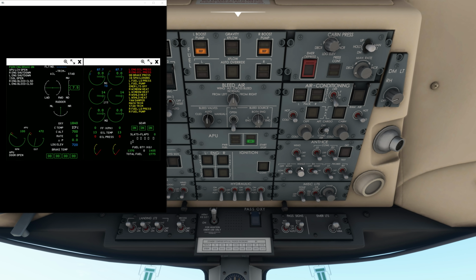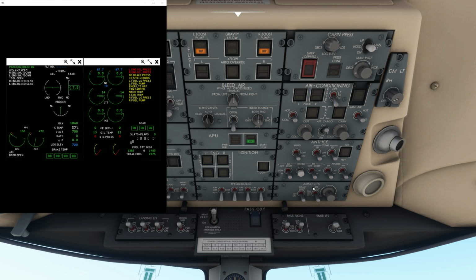We want to switch our windshields to low. At the moment you can see that we have the right window heat, left window heat and windshield heats in yellow. It's a caution message, they're not on. But if we switch them to low, look what happens. The messages are gone. Alright, we are ready with this panel.